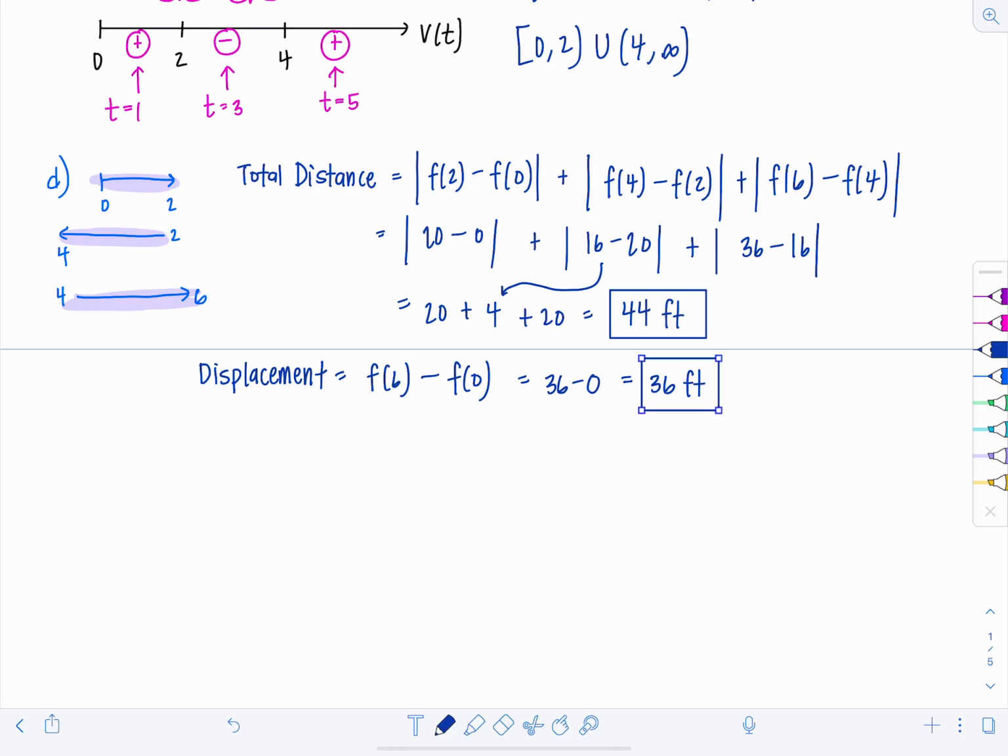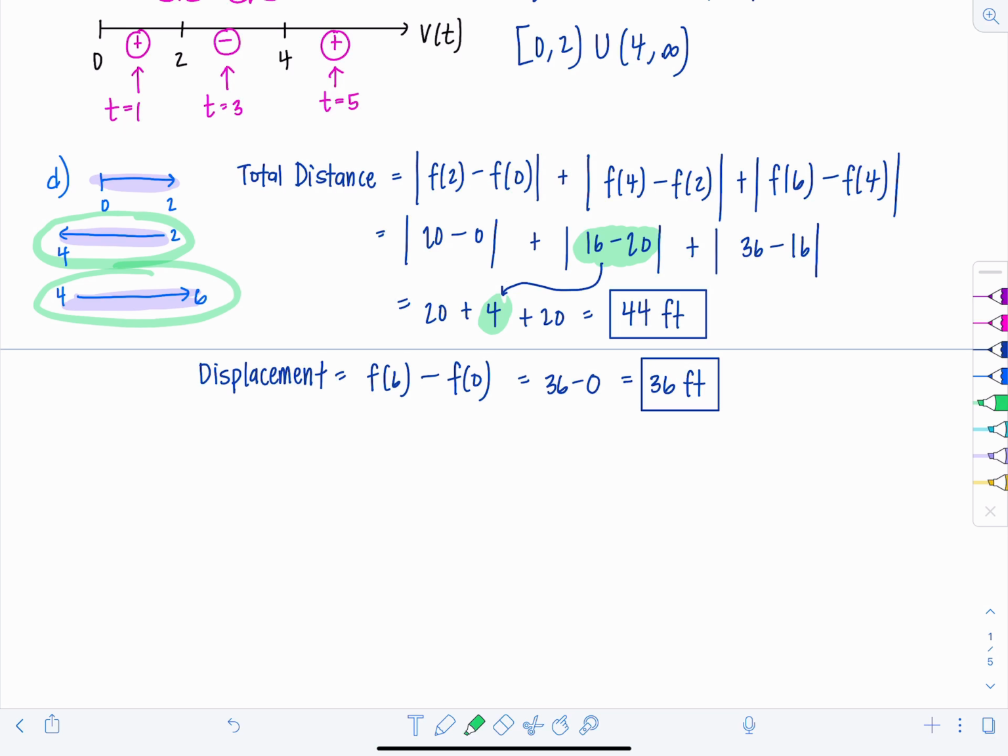So notice what happened is the displacement underreports those 8 feet that come from here, those 4 feet when it went in the negative direction, because basically it went backwards 4 feet and then it had to cover those 4 feet again when it was moving in the positive direction. So that's why the displacement does not equal the total distance traveled. Just think when you're running the mile, right, your displacement, your change in position does not represent the total distance traveled.